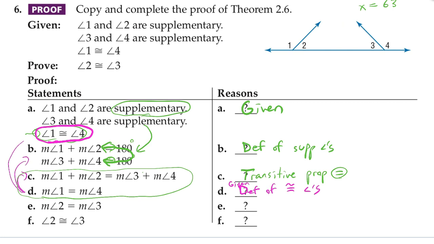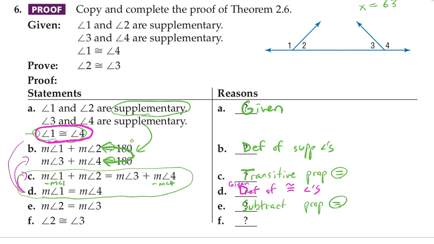Okay, I meant you don't have to subtract the measure of angle 1 from both sides. Instead, you can subtract the same or equal measures. And so we know the measure of angle 1 and measure of angle 4 is the same. So we could subtract the measure of angle 1 from the left, and then the same value, but named measure of angle 4, from the right. And since we're subtracting the same value from both sides, we don't break the equality. We don't break the equation. It's still equal. So combining those two steps with the subtraction property of equality, we now get that measure of angle 2 is equal to measure of angle 3.